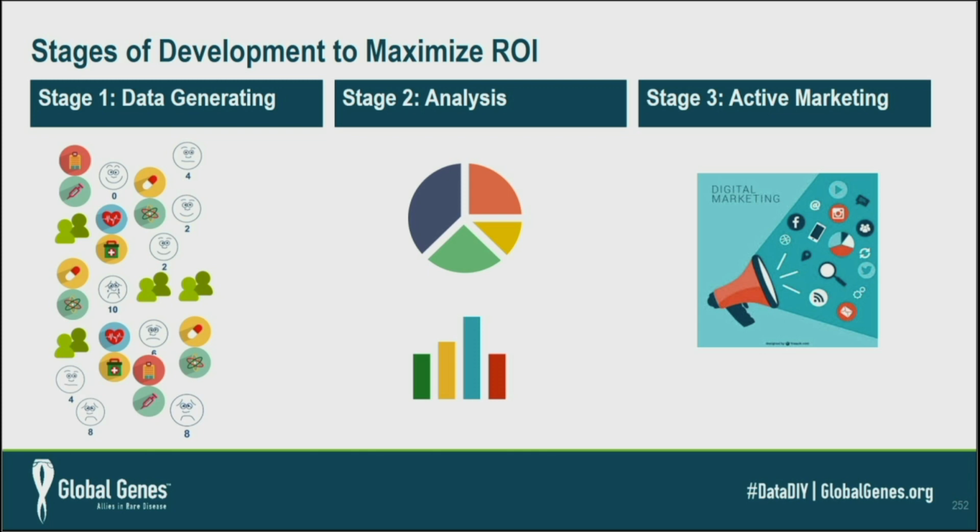And you are not going to maximize an ROI on your registry unless you are intentionally going through an analytical process. And that depends on, do you have longitudinal data? How is your data structured? You're commonly going to have to require a biostatistician to help out. So you have to think through the resources to support each of these different stages. Otherwise, you're going to have a database that may not have currency, right? Because it doesn't render any value to the landscape unless you get it through these different stages.